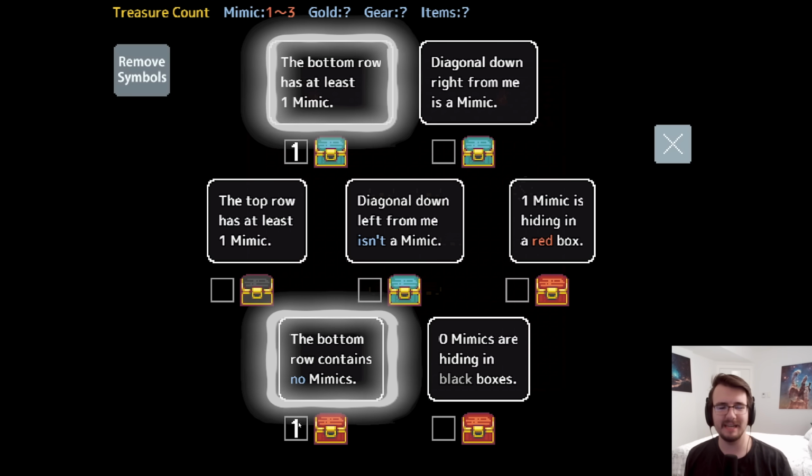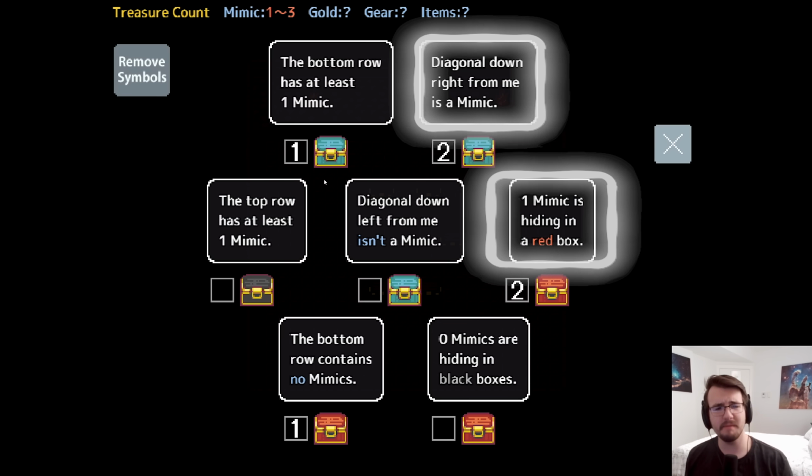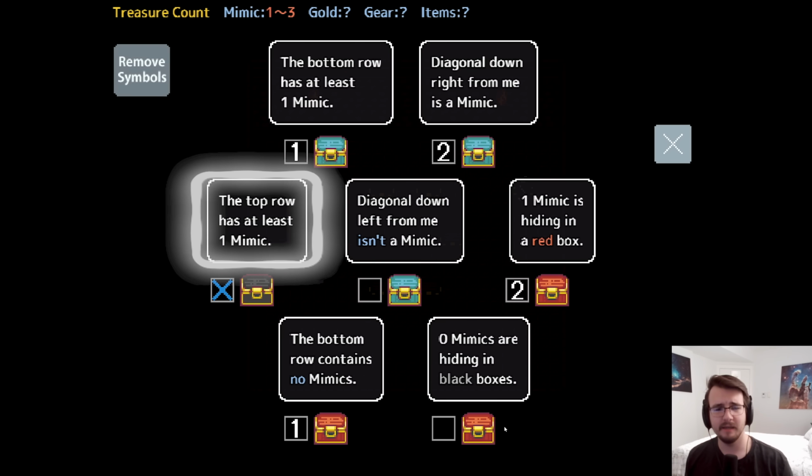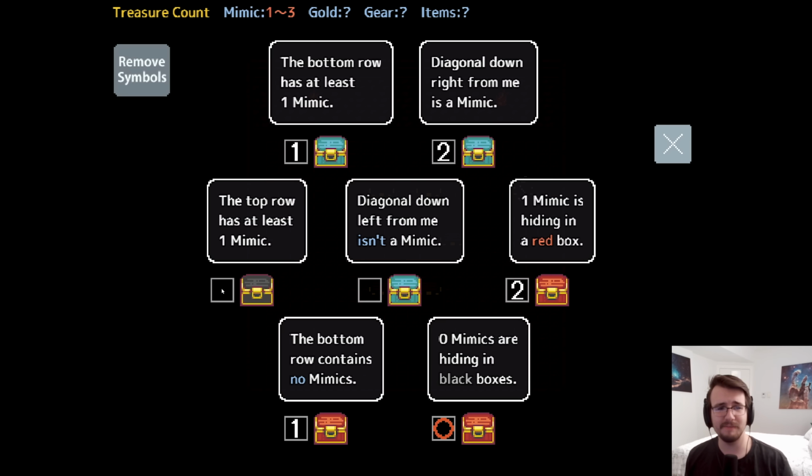Versus the bottom row contains no mimics. Diagonal down right from me is a mimic. So I have 2 mimics already. If this was a mimic, then this would also be a mimic. So I'd have 4 mimics. So they both have to be telling the truth.